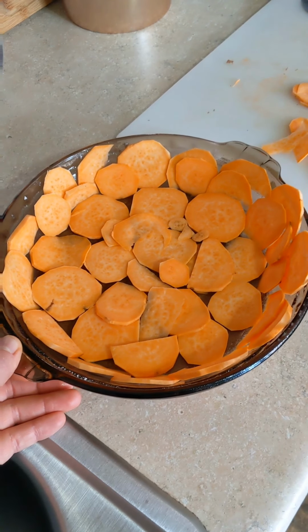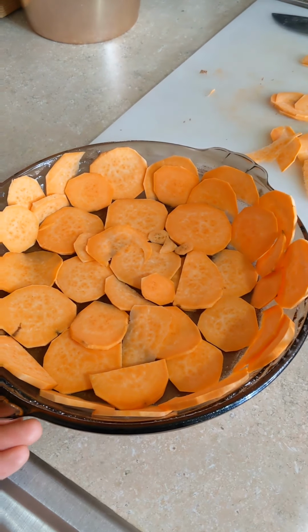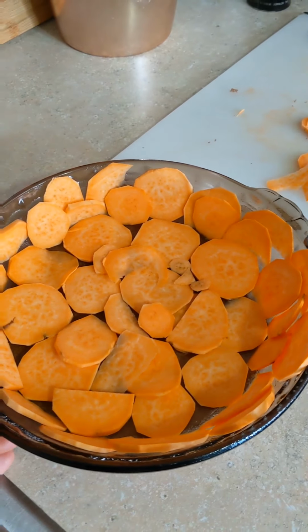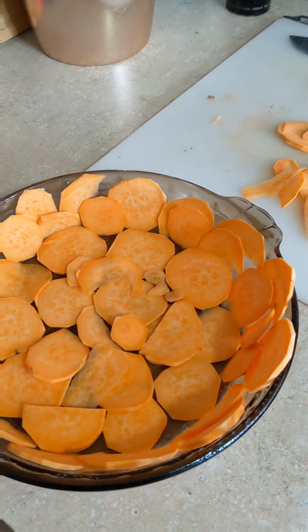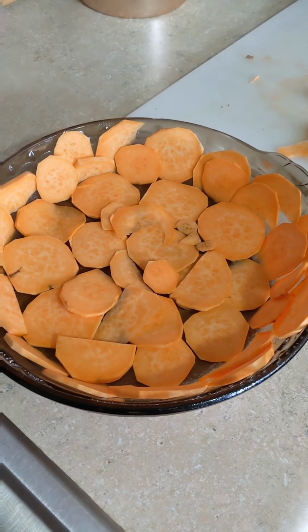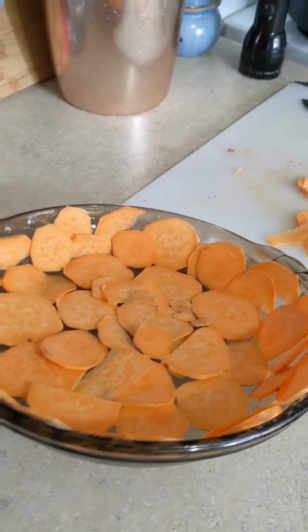So tonight I'm making a veggie quiche for dinner, and I just wanted to show you real quick what option you can have aside from doing an actual crust. If you don't have time to make a crust, if you don't have a crust available, or due to dietary restrictions, this is a paleo option that I go with quite a bit.